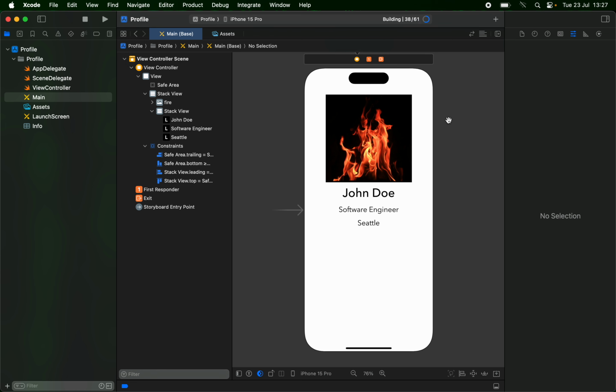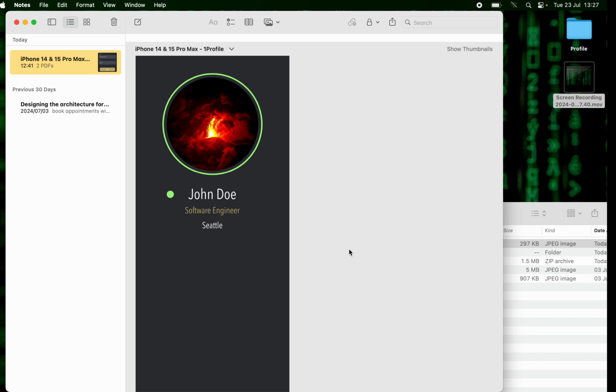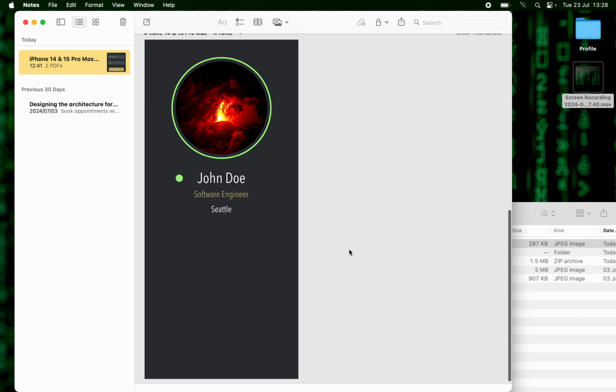In the meantime, what I've done is put the design together, put the image there to see, and put some constraints, and with the help of StackView, our design is looking quite nice. Yeah, almost.